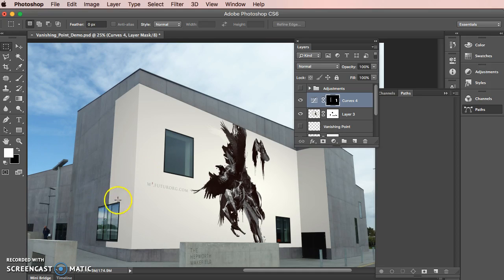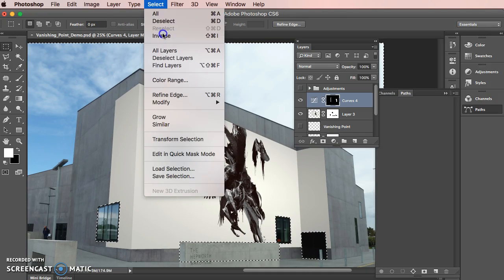Final thing is, I don't want it to darken the windows. So I'm going to use the same elements from this mask. I'm going to hold down the Command or Control key, click on the mask to select the areas I don't want, remembering that it's actually selecting everything but.